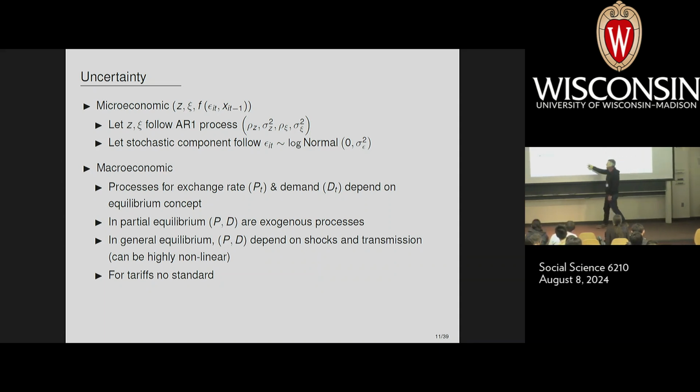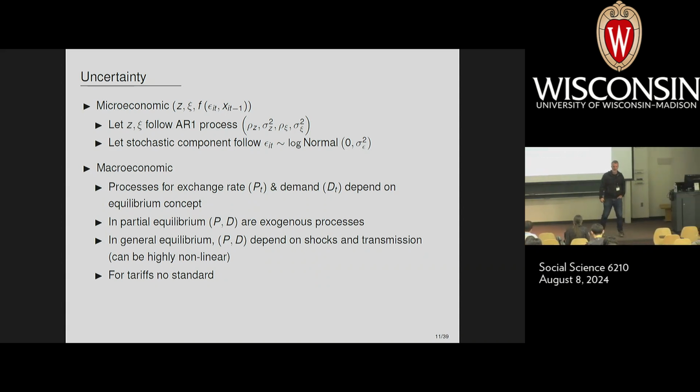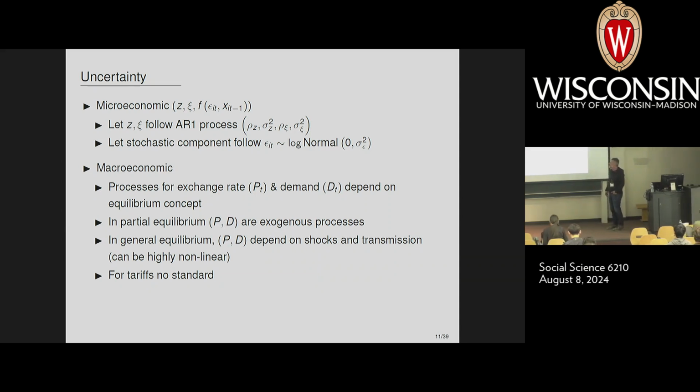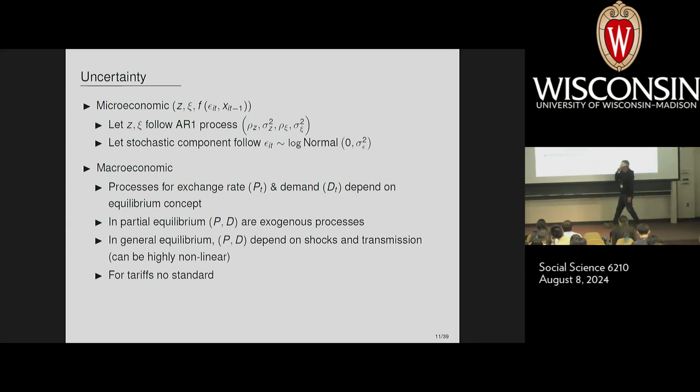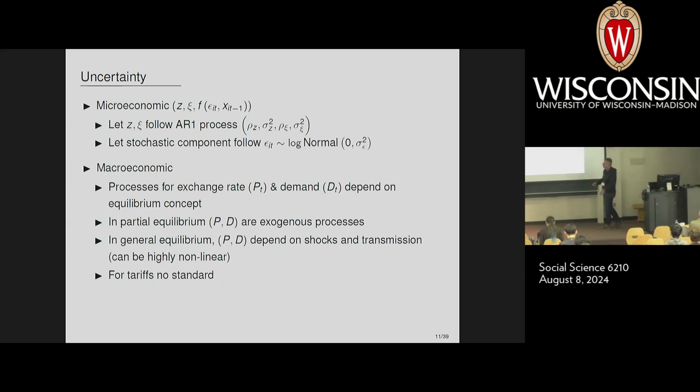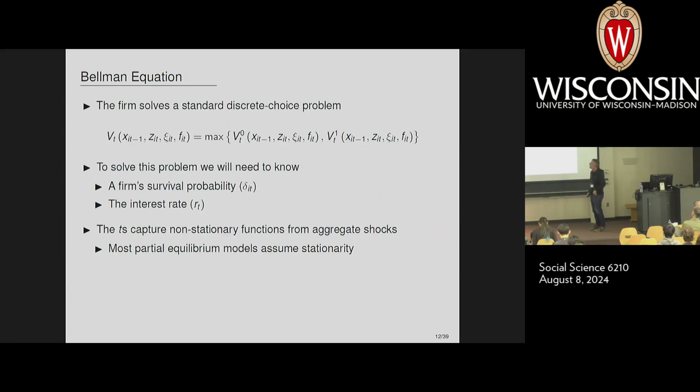Interesting stuff people are thinking a lot about right now: uncertainty over tariffs. I don't know, what's Donald Trump going to do if he becomes president? What's Kamala Harris going to do if she becomes president? Do we undo tariffs on China? Was China expecting the trade war? Lots of thoughts about how to deal with uncertainty over tariffs, but there's no standard way to do it because it depends a bit on what you're studying, right? But certainly uncertainty over tariffs is an interesting thing that people are thinking about now.